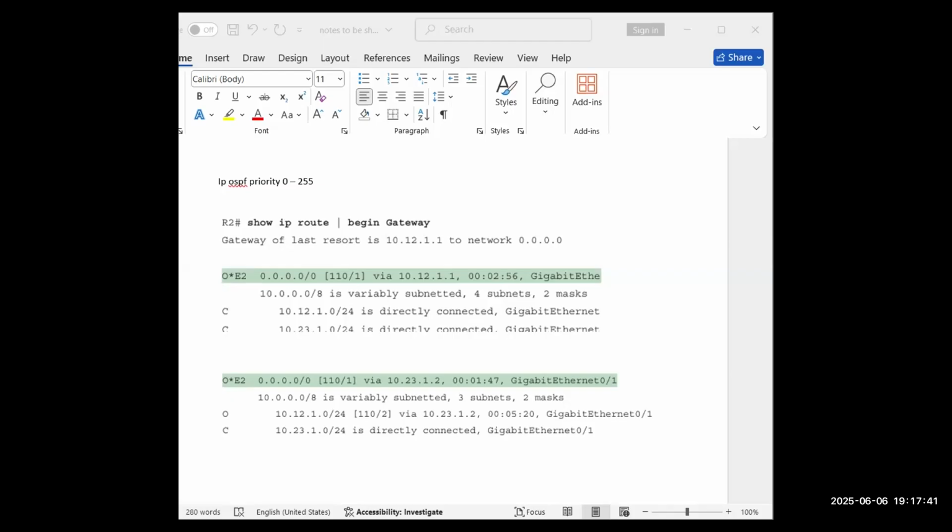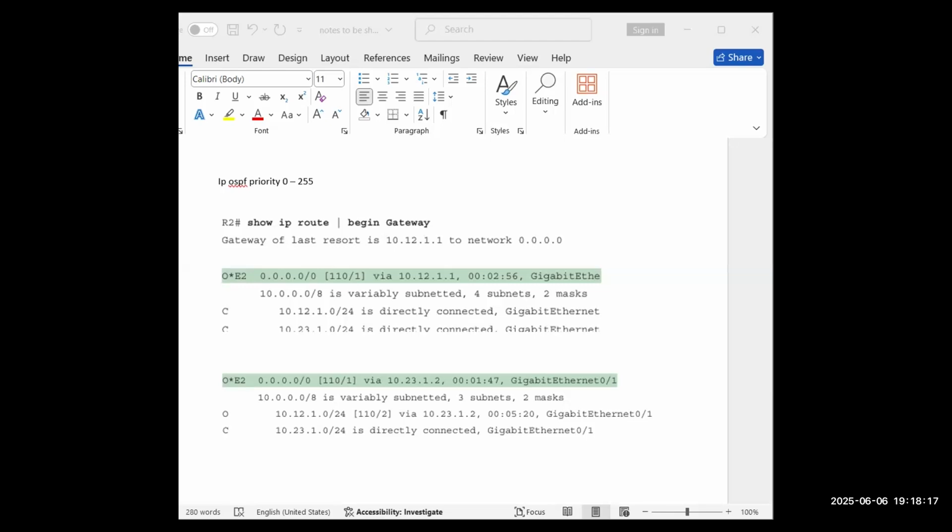So in that hello packet itself, by default, OSPF uses this priority and router ID. When the router receives this hello information from the neighbors, it initially identifies itself as the DR, and then it sends a hello packet, because that router does not know whether it is going to behave as DR or BDR. So initially it assumes that it is a DR, and it sends that hello information to the neighbor.